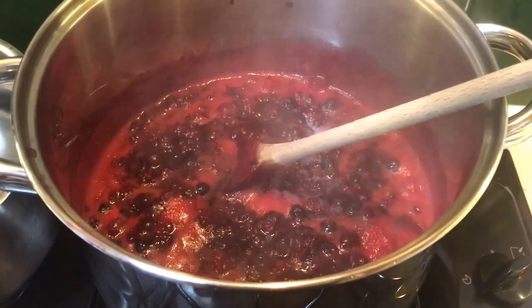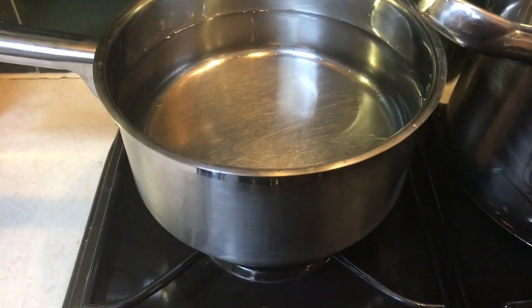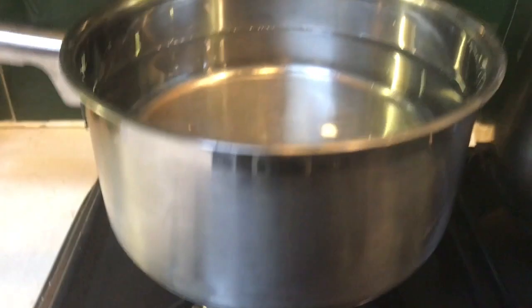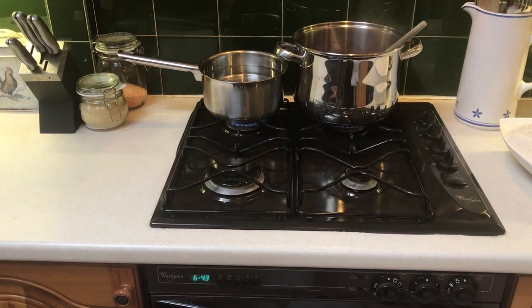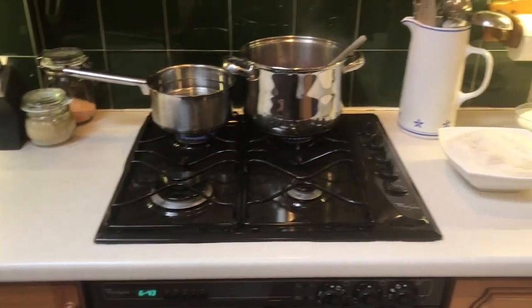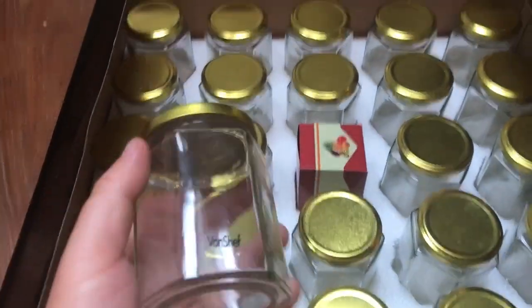There's always other things to do whilst this is still boiling, like boiling another pot so you can sterilise your jam jars. Now let's start looking at our jam jars. We've actually bought quite a few because we intend to make lots of jam over the next few weeks.